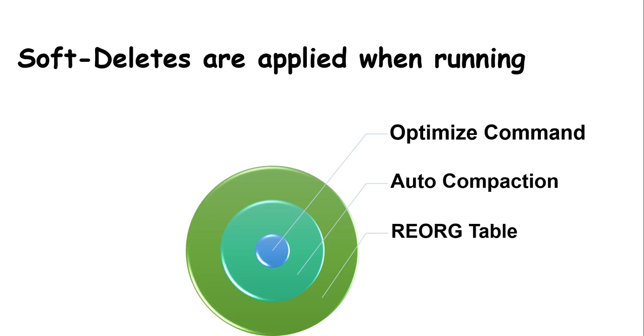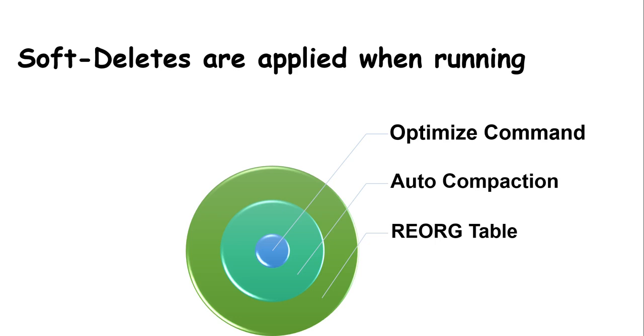And do you think these deletion vector files will remain forever, or that they are needed forever? Definitely not, because whenever we create so many deletion vector files, it's going to impact performance on the reading side. So at certain intervals, we have to apply those soft deletes permanently into the table. What are the scenarios when these soft deletes get applied permanently into the table? Whenever we are executing commands like optimize, auto compaction, which is auto optimize, or reorganizing the table. These are the commands basically used to combine multiple Parquet files and rearrange the data layout within the delta table.